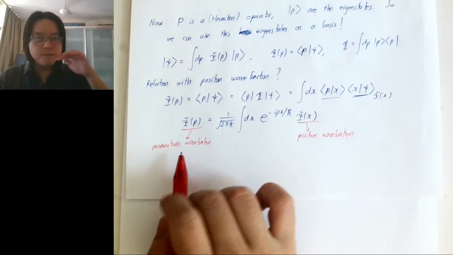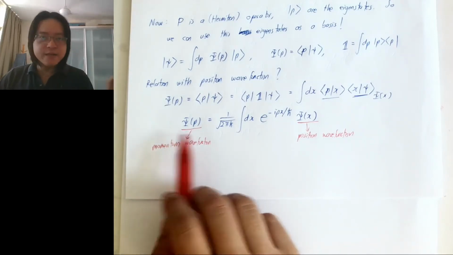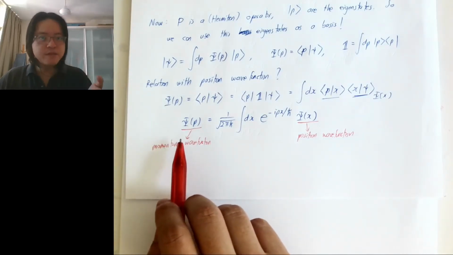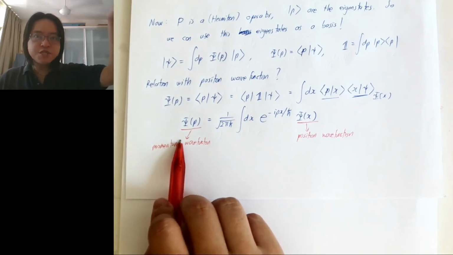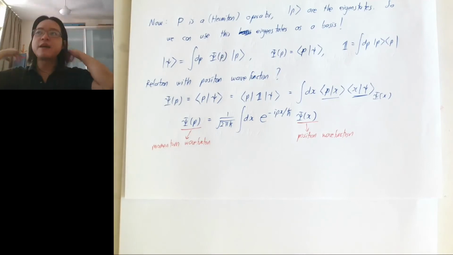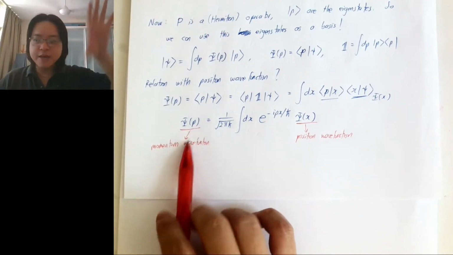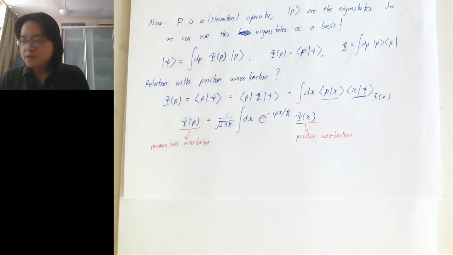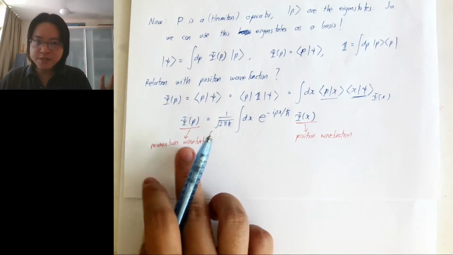This one we seldom use here, right? And I'm almost sure you haven't done this yet, unless Prof. Ong did this already, I don't know. But we seldom use this here. But in the future, in other research areas, people will start to use this, like in Feynman path integrals and things like that. So in quantum field theory, we use the momentum representation, right?